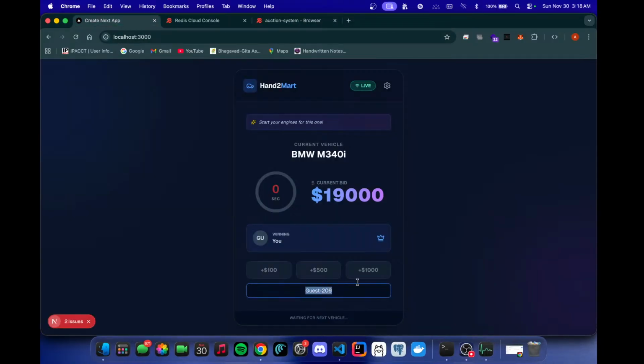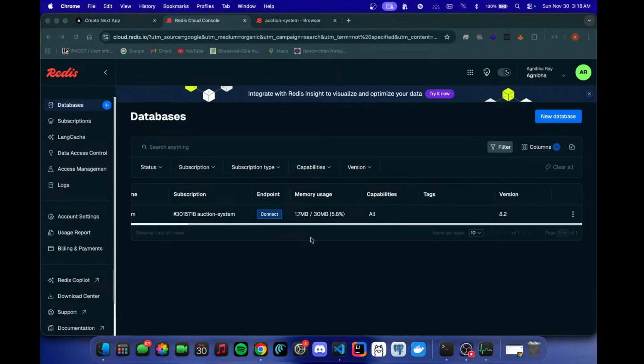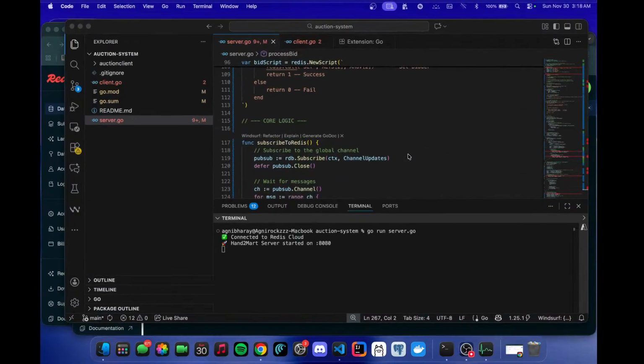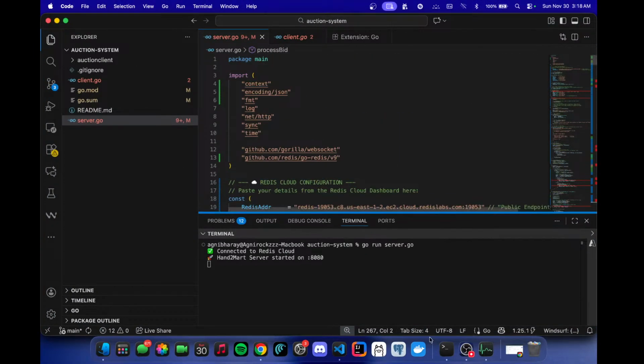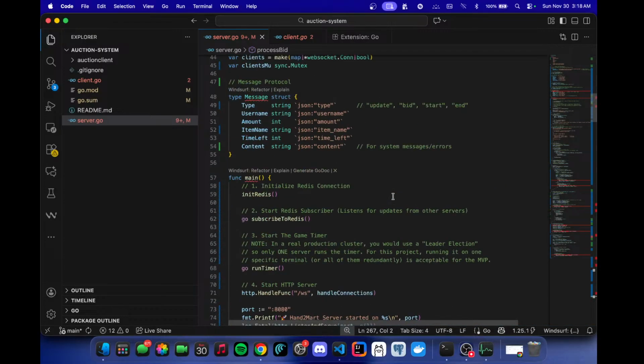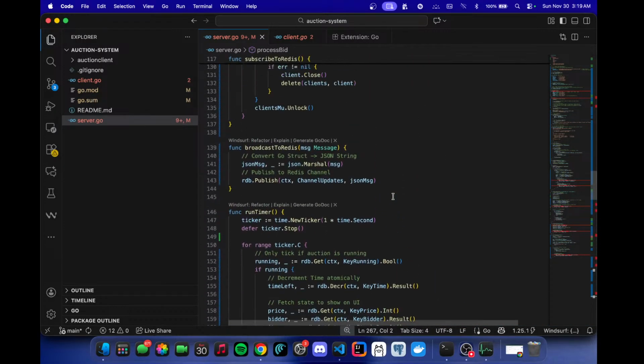This one was 209 and he won it. So yeah, that is working very good. That's working excellent. So this is working pretty good as of now.